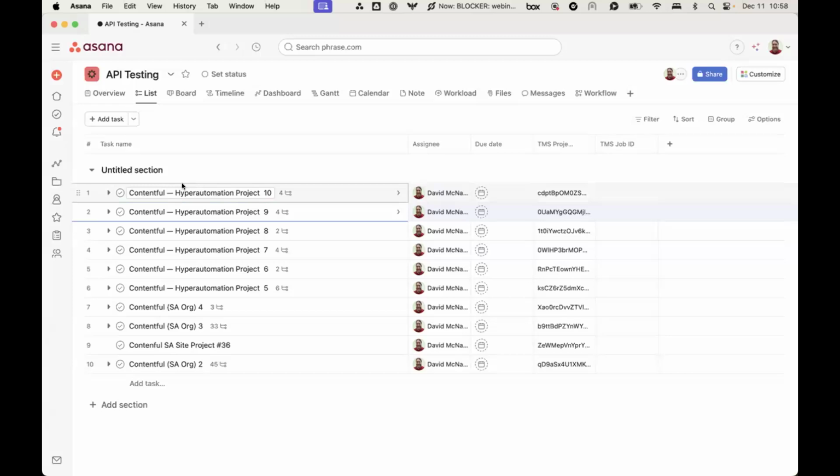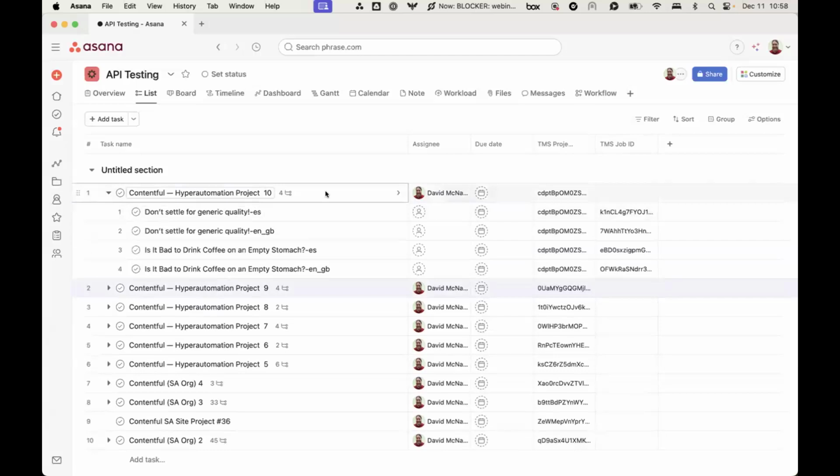and Clara, tell me if you can't see my Asana screen. It automatically created a project, or sorry, a task in a project and the subtasks as well. Thank you, Clara. So I've got these subtasks here as well. So we can do this kind of automation. Not only are we responding to a system event, but we're doing some logic, we're doing some processing in the platform, and we're calling out and integrating with an external platform.